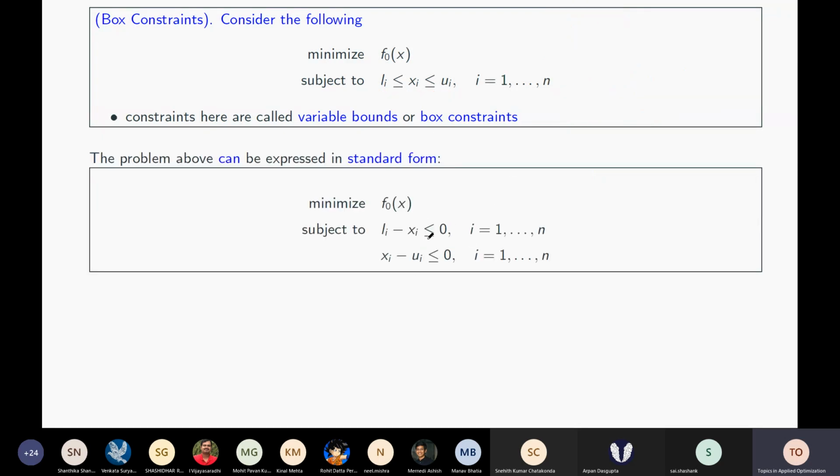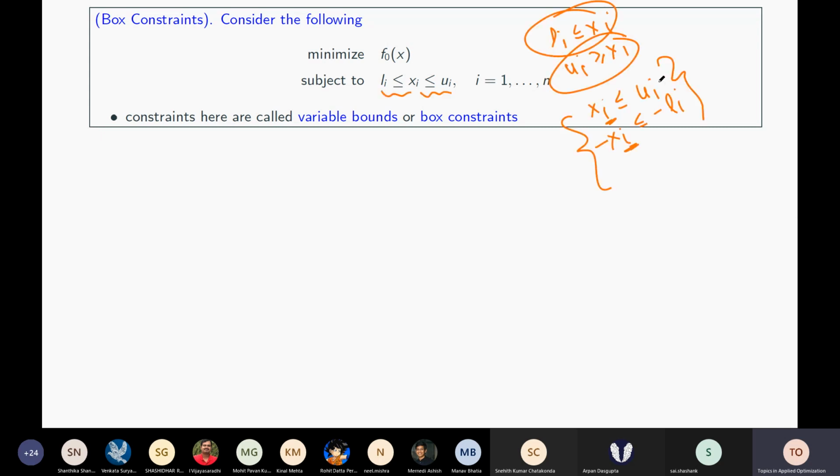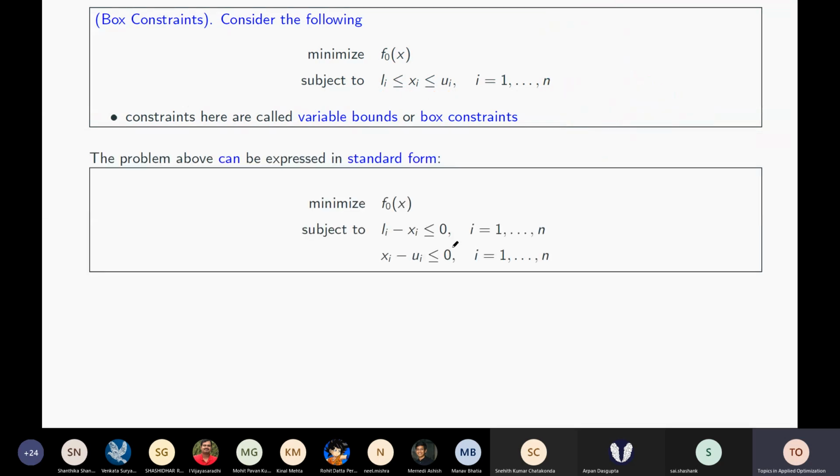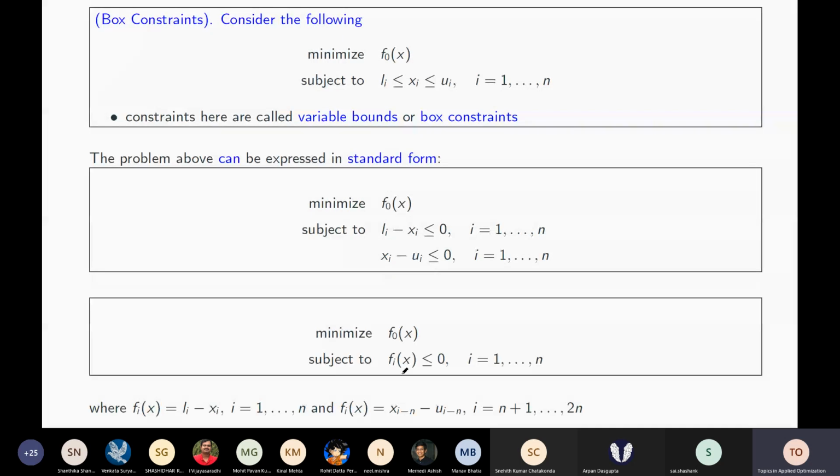So this is the breakup that we have done. And one more thing was we have to bring these on the left, because standard form doesn't allow any non-zero entity on the right hand side. So that's why we have done both of these things here. And then we can rearrange the indices and say that it is li minus xi, and the remaining one starts from n plus 1 to 2n. Okay. And once you have this, then you can use the standard libraries.